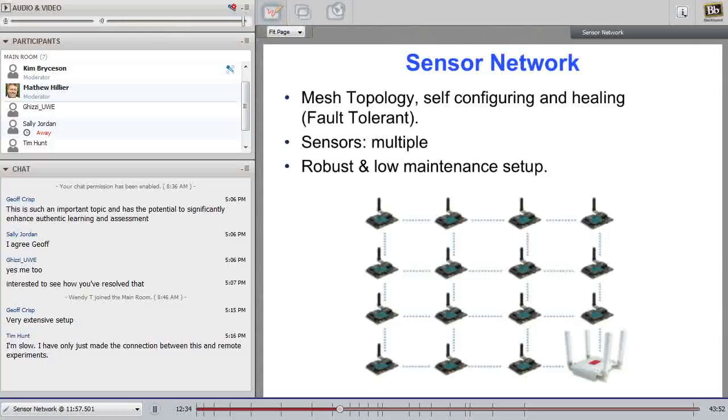You can look at spatial variability, you can look at scale, etc. The sensors are multiple, and really any biophysical data that you wanted to collect, these little systems can collect for you. There's varying degrees of accuracy, and whether you want to calibrate them yourself or get Libelium to calibrate them. But again, they're not very expensive. They're by far and away the least expensive sensors of quality that we've been able to find from around the world. Libelium is also very happy to facilitate the development of anything that goes with these sensors. And it's very robust and low maintenance. As I say, it's plug and play, and literally if a sensor breaks, you unplug it and put another one in. There's very little more maintenance that you have to do.